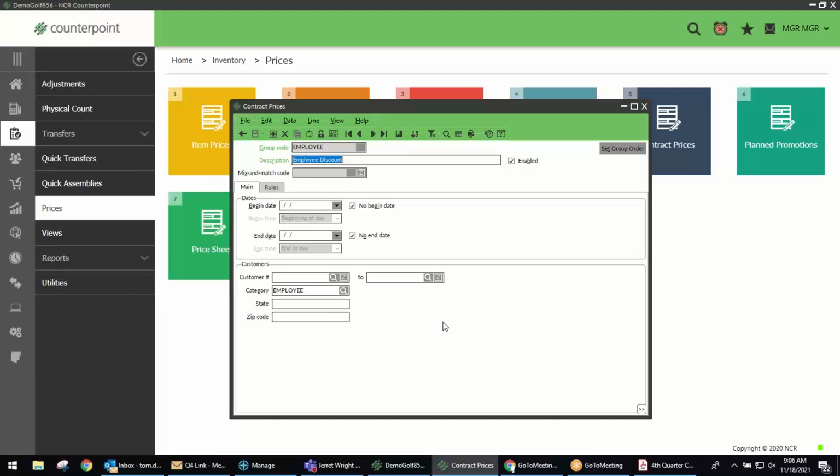When I talk about contract rules, what is typically the driving force with a contract rule is usually who is the person getting rung up at the register. And a very common way that we would identify the group of people that get this particular benefit is usually just by customer category. That's a simple way where anybody that's assigned to this customer category, they get the discount. And again, employees, really simple, straightforward example that gets used quite often.